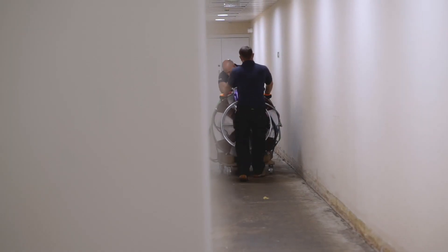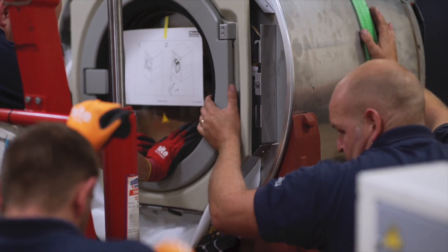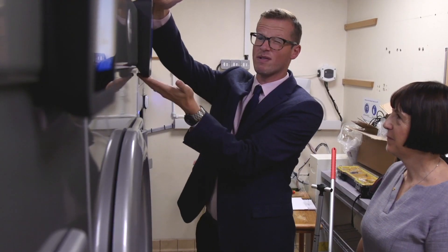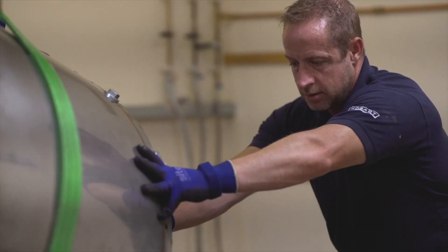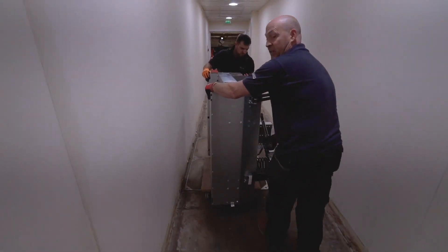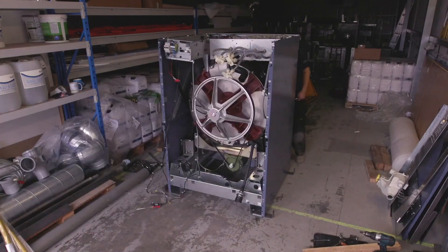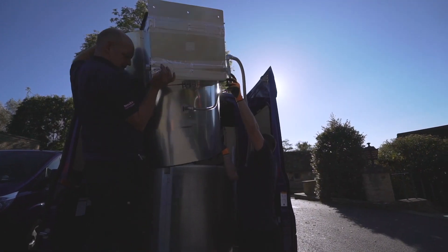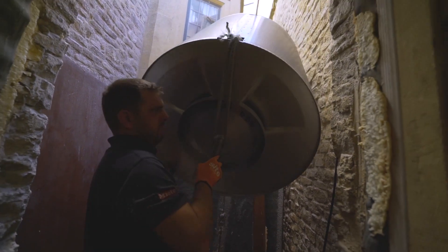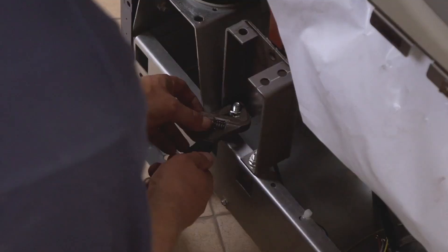The biggest challenge was to bring the new machines in through a narrow doorway. James was very enthusiastic — he came out and did a plan for the location of the machines, and we looked into it in great detail about getting the machines into the laundry area, which is a difficult space. We broke down the machines back in our unit in Southampton, which we decided was the best process. We brought them to Watley Manor, dropped them down through window wells and service lifts, and reconstructed them from the ground up back in the laundry.